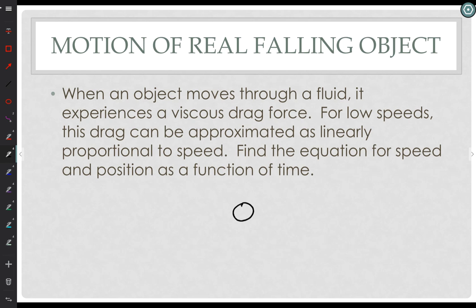So if we look at the horizontal, the forces acting on it, well, let's do a full free body diagram. If it's traveling with a velocity like this, what forces would be acting on the bullet? Air resistance, the one we're talking about. So I would have the force of air resistance. And what's the other force, the vertical one? Gravity. What about the normal force? It's not touching anything, right?